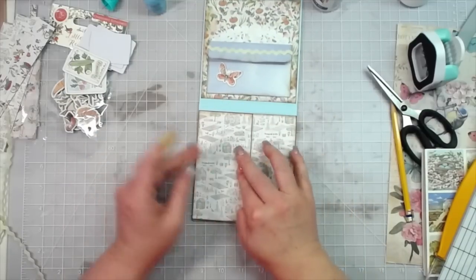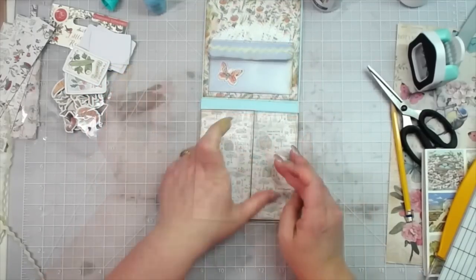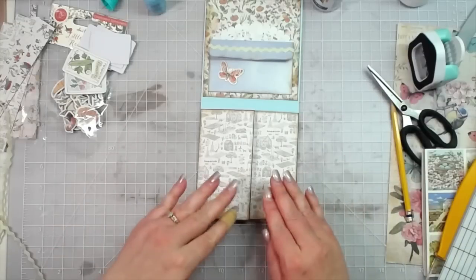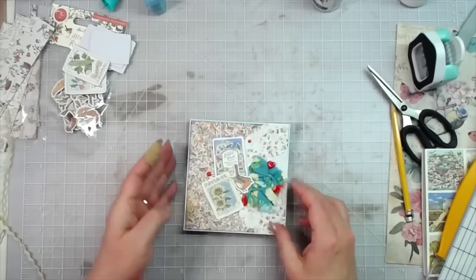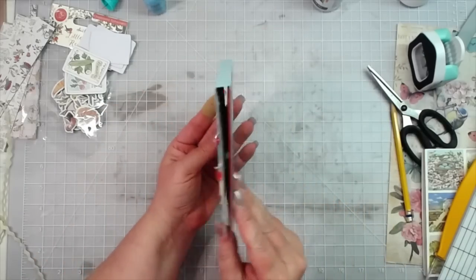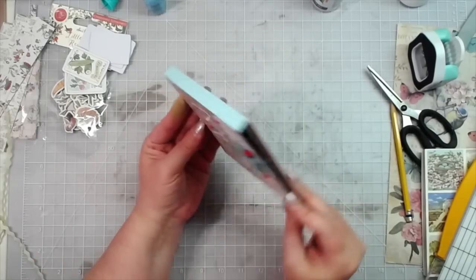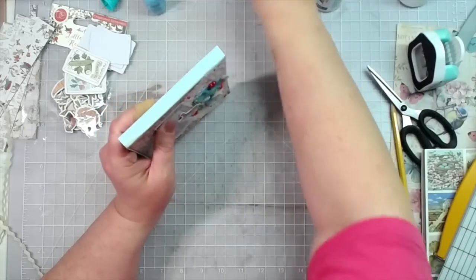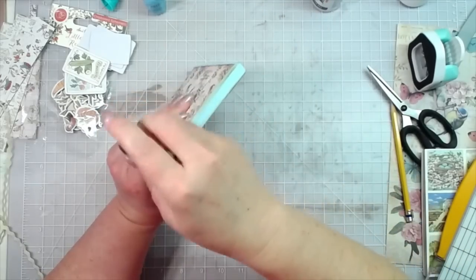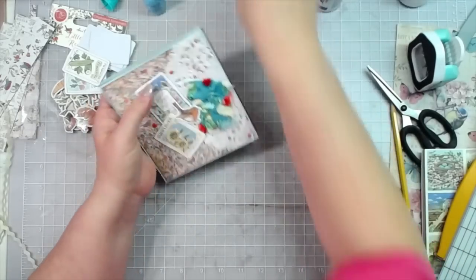And then fold it over and press down. Okay, so that holds that down and holds it together. It holds that envelope closed there. Then when you close this up, got a nice little, I need to ink right here. Nice little booklet or folio or whatever.